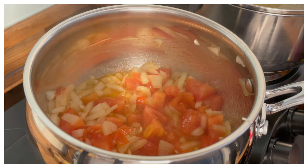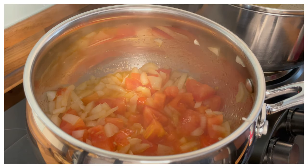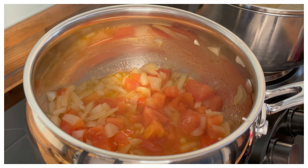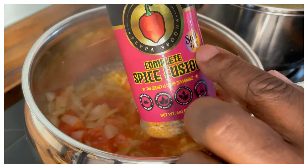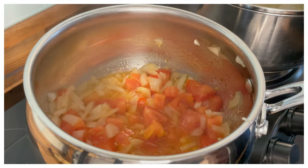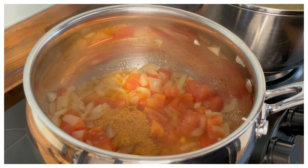Yeah, it's all good. All right, people. Remember, I use Pepper Spoon, curry powder. Pepper Spoon, and there's spicy fusion seasoning, salt-free seasoning. This is from Pepper Spoon. Good vibes. I like trying new stuff, you know. 1 teaspoon, I put 2 teaspoons of this.